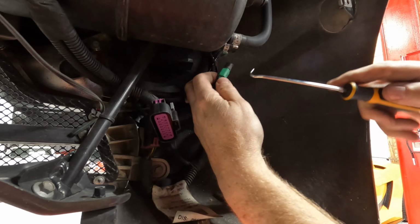Alright YouTube, we're at my favorite part. Not really. Removing the headers. Now, the thing that's different about the headers on the 458 versus the 430 is you have the secondary air pipe going right through the headers. So you actually have to undo that as well. I believe that's held on by 2 5mm Allens. I want to say these are 12mm or 13mm. I can't remember. But anyway, I have new hardware and new gaskets and everything, so we're not going to reuse any of the stuff we're about to take out.